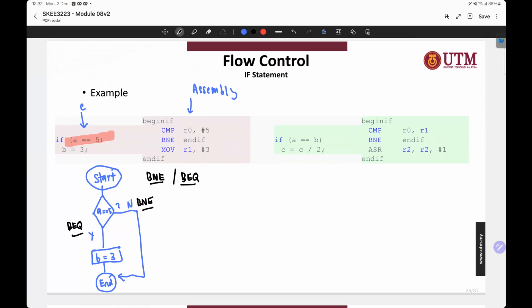Now we are going to write the program. I just show you two solutions lah. The first one by using the BNE. So this is a BNE. The second one by using the BEQ.